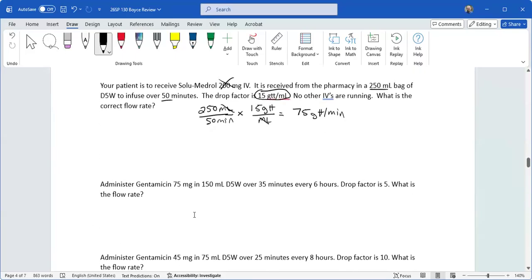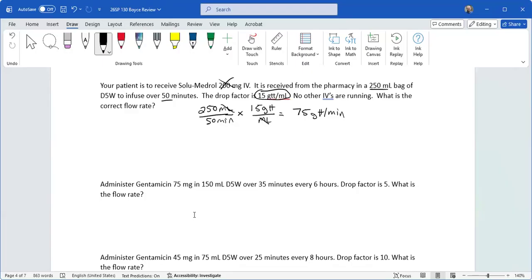What about, oh, go ahead. Oh, good question. Yes, Alice. Yes. So drops, you can't give someone a partial drop. They either get the drop or they don't get the drop. So you would round to the nearest whole drop. So if you do get an answer that's like 24.6, then you would round it to 25. I don't think you'll have to worry about that in your answers, but if you do get a decimal answer, round to the nearest whole drop.